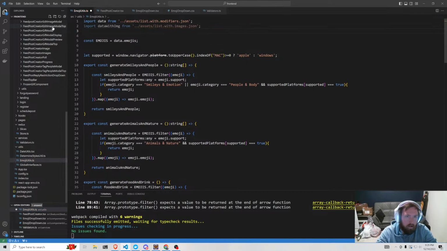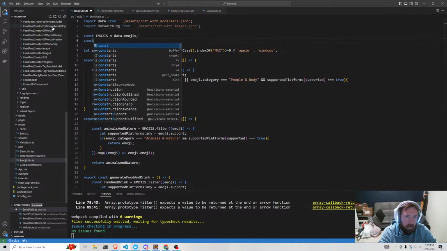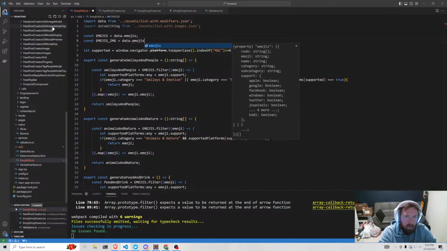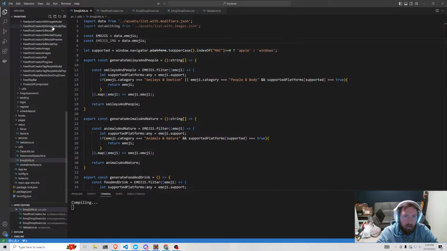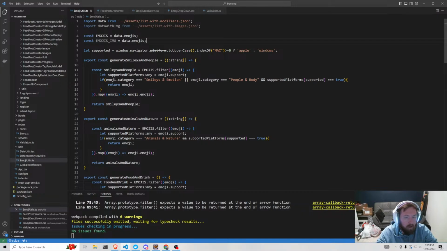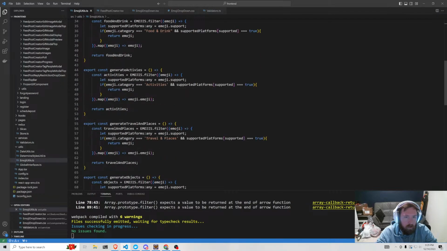And apparently this is just too big, so I'm gonna try to figure out a way to ignore this. underscore img is equal to data.emojis, and now it just pops up. I don't know what's going on. That did not work like 2 seconds ago. Maybe it just took VS Code that long to figure out what's going on, but it is what it is.